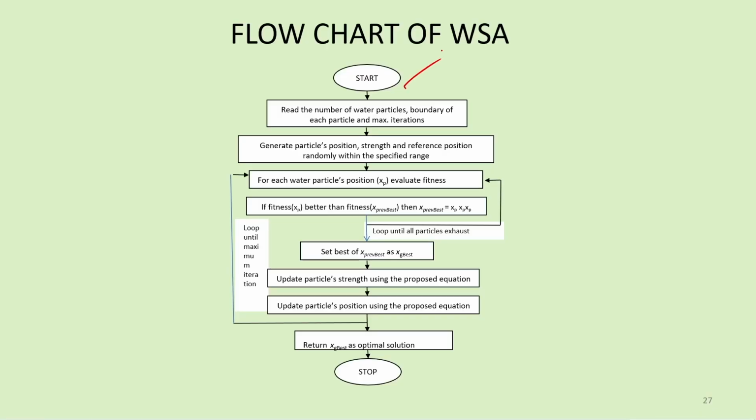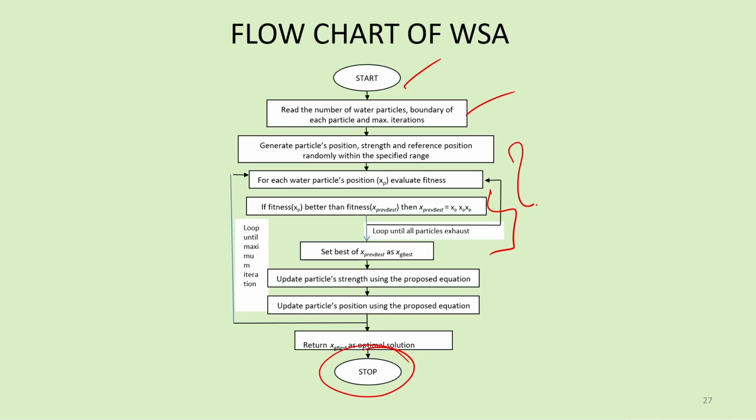We start the process as usual. Randomly initialize the water particle control parameters, randomly generate positions. For each position you do the updation like this, right. So you have to check whether the optimal solution is reached or not, otherwise for each water particle you update the position value, so that the position value will take a swirl motion, and the swirl motion will reach the target of settling down. So this is the idea that you have to understand from the novelty of the algorithm, which has been derived from the behavior of water's swirl motion in nature.